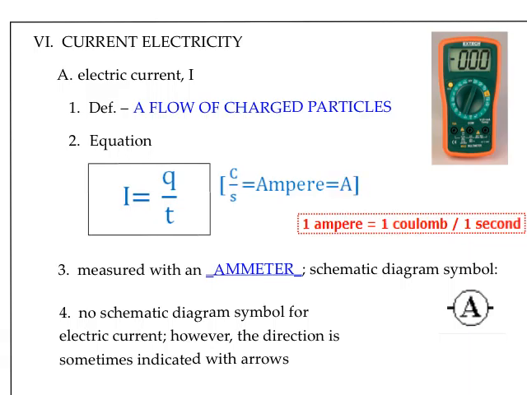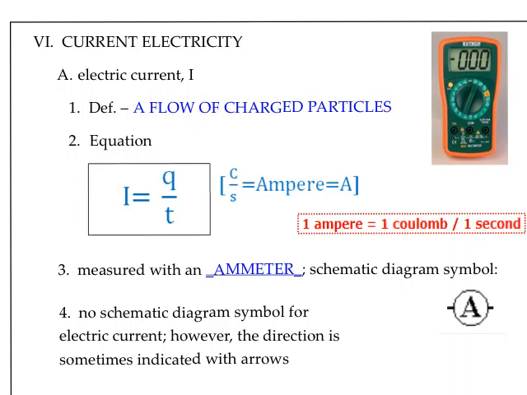Now we are going to have a lab where we use an ammeter, and notice that it looks really similar to a voltmeter. We're just going to turn the dial to the current setting. And we'll use this ammeter to measure the current that flows through a circuit. So you'll actually get a digital readout when we hook that up to our batteries. The schematic diagram symbol for an ammeter is a capital A with a circle around it. And these two little lines represent the wires that we would hook up and plug into our ammeter.